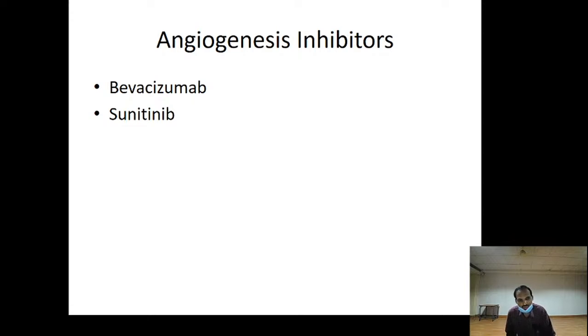Then what are the side effects of bevacizumab? Bevacizumab can lead to hypertension, bevacizumab can lead to stroke, bevacizumab can lead to poor wound healing, because wound healing requires angiogenesis. Now if you use angiogenesis inhibitors because you don't want the malignant cells to proliferate, someone with an injury will also have a problem. Their injury will not heal, because for an injury to heal you need angiogenesis, and bevacizumab inhibits angiogenesis. So that is one other limitation. Bevacizumab can cause delayed wound healing and hypertension.